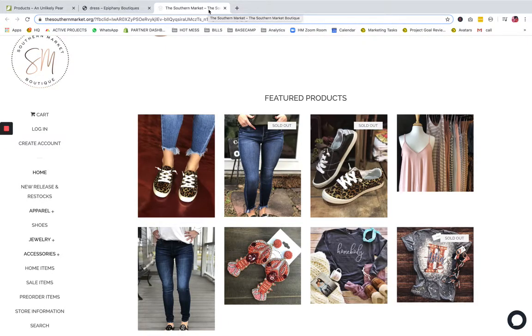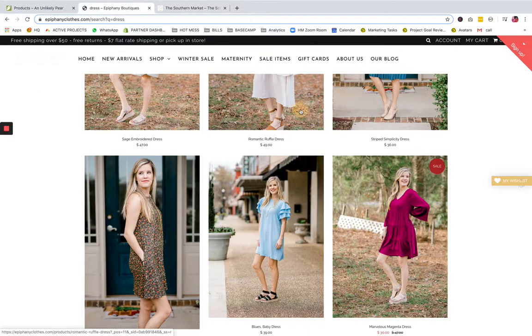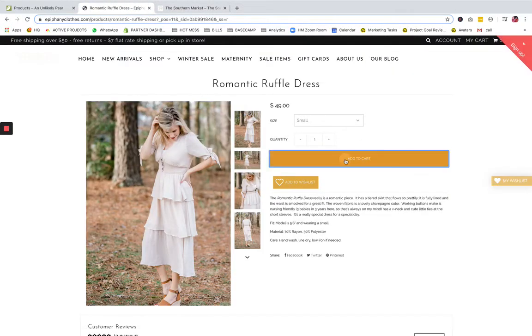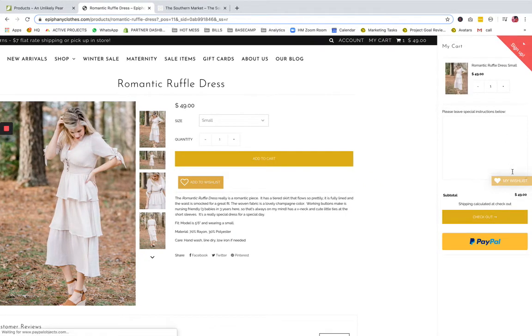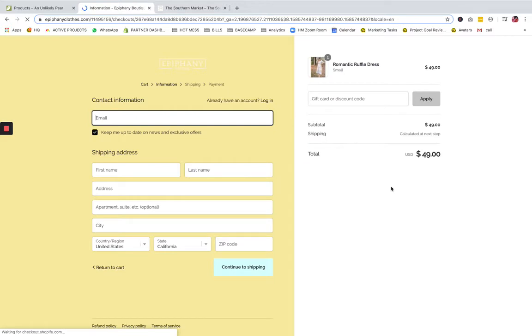Okay, your customer's purchase journey. Here's where you're going to want to pick an item, add it to cart, and basically go to checkout and make sure that there's nothing stopping you along the way. So I'm just going to pick a random product, add it to cart. Okay, and check out. Okay, cool. I'm not going to complete the purchase, but if it was you, I actually would. I would create a discount code, and then when you're done, you can reimburse or replenish your inventory level on that item.